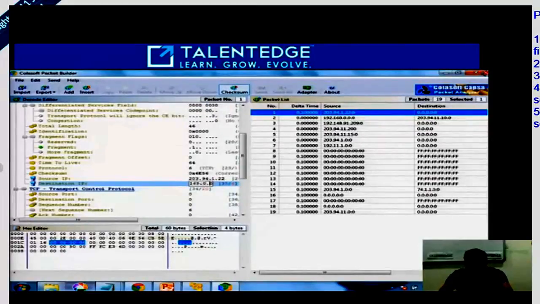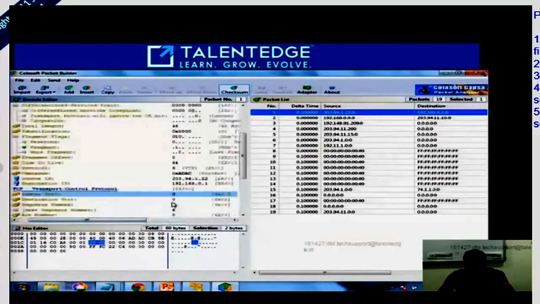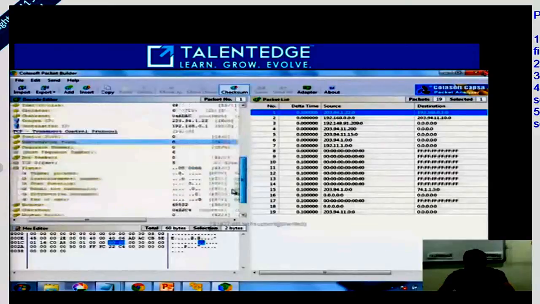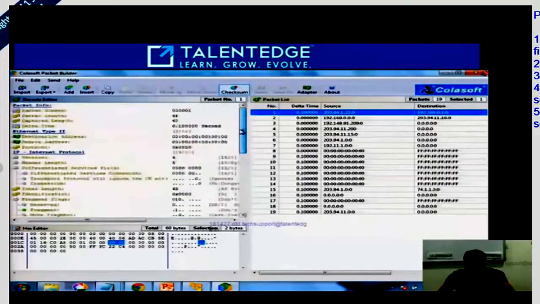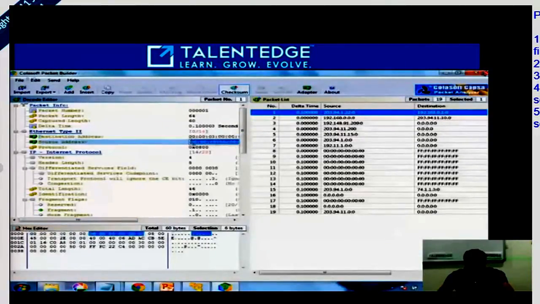So it could be 192.168.0.1. That's the victim that I want to choose. Then you can select the port number that you want to send the data packets to. It could be port 80 or some other port of your choice. The source port and then the destination port. Right? You could change that to whatever you want. If you would like to change the MAC address, even that is possible. If you scroll up to Ethernet, you can type in the destination MAC address. You can type in the source MAC address as well. So it's completely up to you.